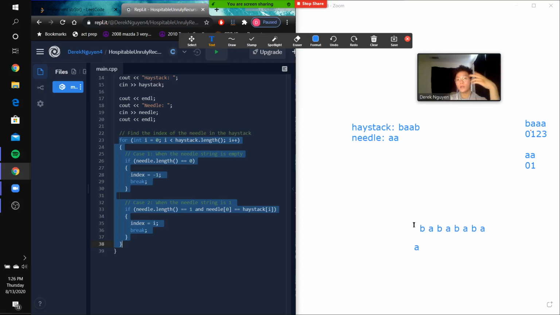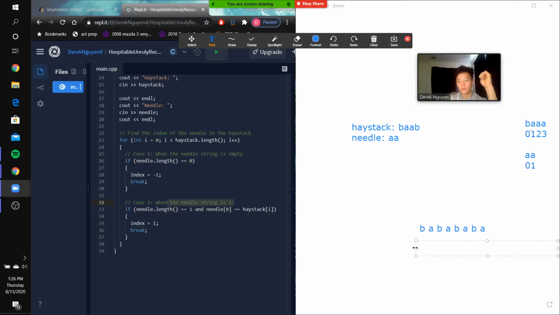We're going to iterate through every single element of this string and compare. So the needle length is 1 in this case because our needle is A. If needle length is equal to 1 and needle 0 equals haystack i, the first comparison is between letter B and letter A, which is not equal, so it goes to the next iteration. The next iteration is when i is equal to 1, where it compares letter A with letter A.